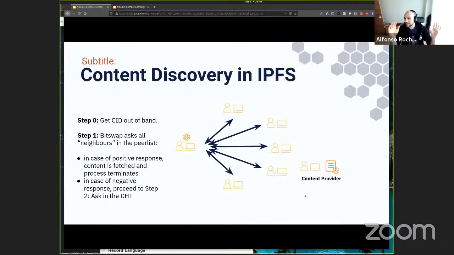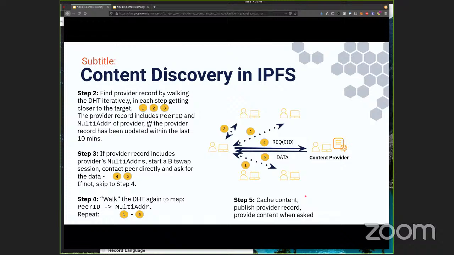And so to summarize how content routing works in IPFS, because we've seen the resolve part and the provide part, and we'll see the fetch in a moment. As Yanis advanced, you get a CID out of band, and the first thing that our IPFS client does in order to find the content for that CID is use the gossip-based content routing. So it will ask the neighbors in case some of them has the CID that it is looking for. And if this is the case, the content exchange interface comes into action, but we'll see that in a moment. If this is not the case, we resort to the DHT in order to find the content.